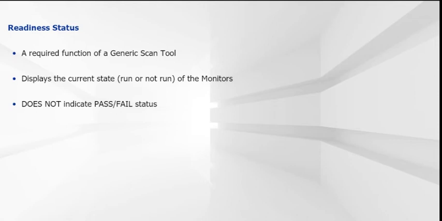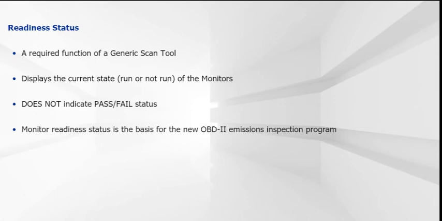If a particular monitor is not used on a vehicle, the scan tool may display not supported. Because the continuous monitors are run repeatedly throughout the trip, the scan tool will always display them as being ready. However, non-continuous monitors may not be set to ready if the driver doesn't operate the vehicle in a way that satisfies all of the necessary enable criteria. Additionally, the scan tool will display the non-continuous monitors as not having run if the battery or PCM is disconnected, or if the DTCs have been cleared using the scan tool.